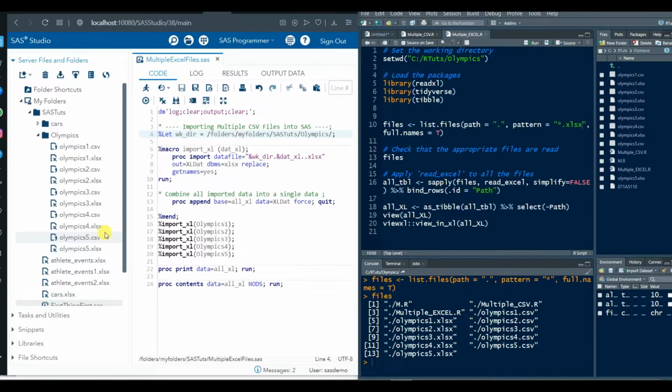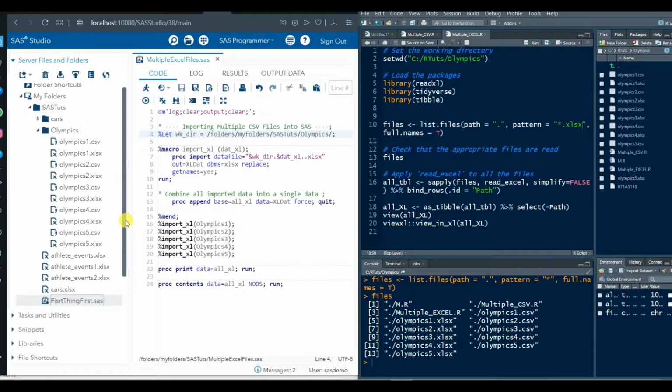In this tutorial, I'm going to be showing you how to import multiple Excel files into SAS.